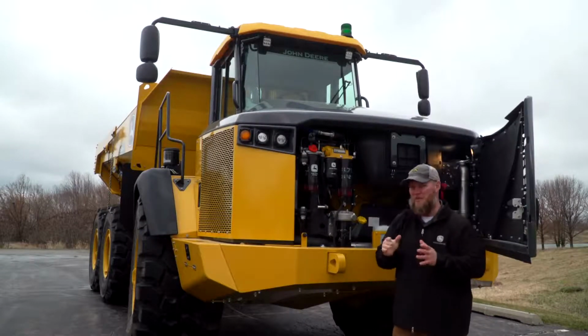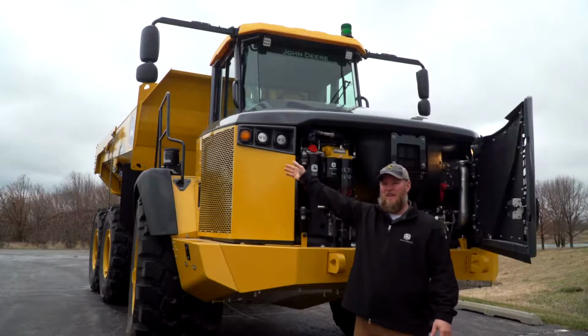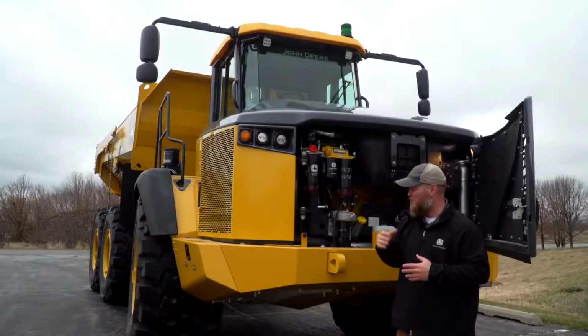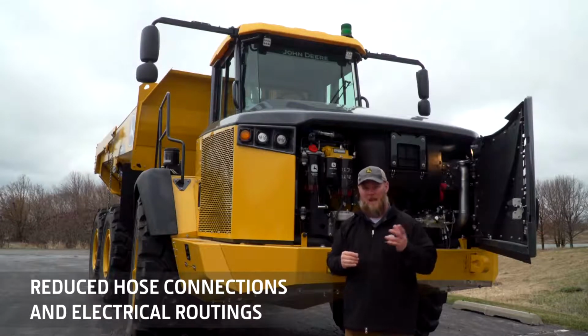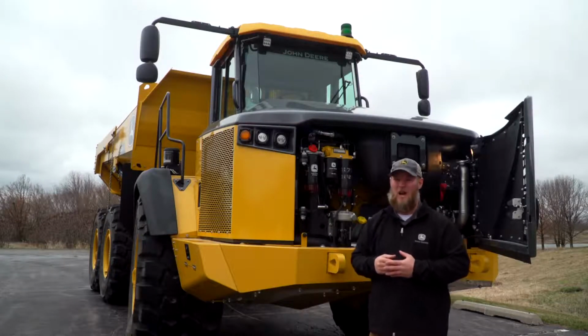Now, introducing a couple brand new features that are brand new with our E-II Series launch. Take a look up on that fender over there. We now, from the factory, have installed Auto Lube as an option for your customers out there to make it even easier to take care of these trucks. Also couple that with the tremendous design improvement that we have reduced over 10% of our hose connections and electrical routings, making this a much more simplified machine to operate.